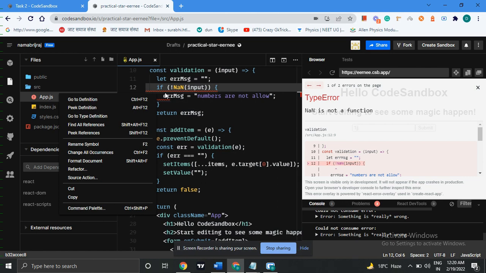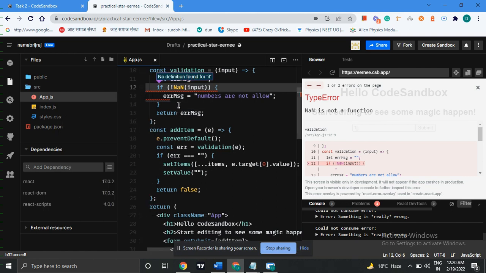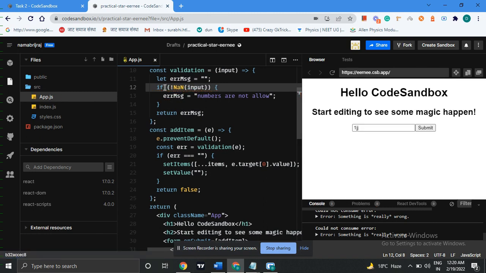Why should it display the error? Oh, sorry, none is not a function, it is none. Sorry, check for this none. Not a none, it is none.